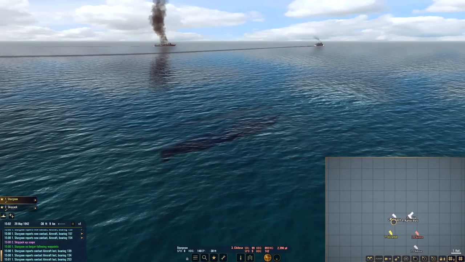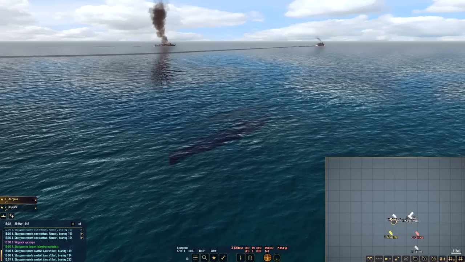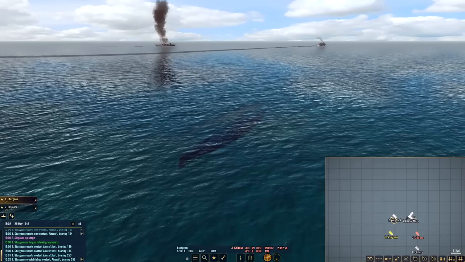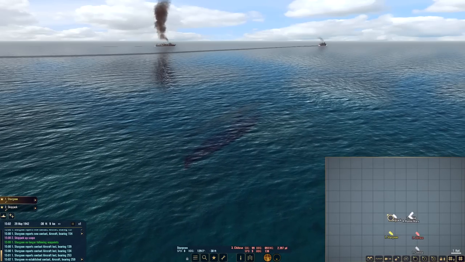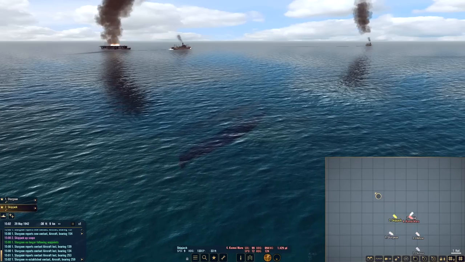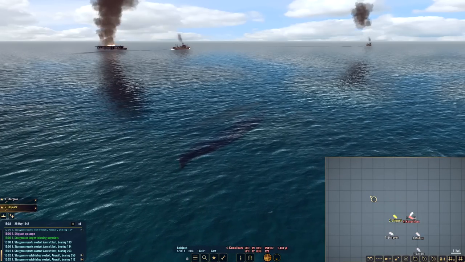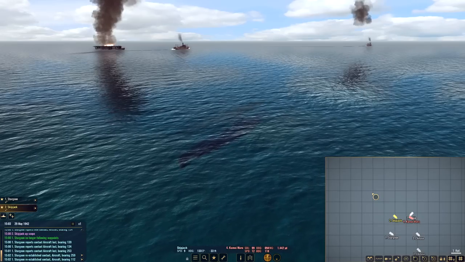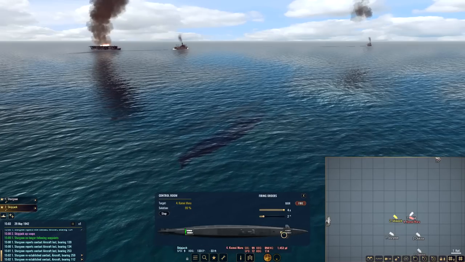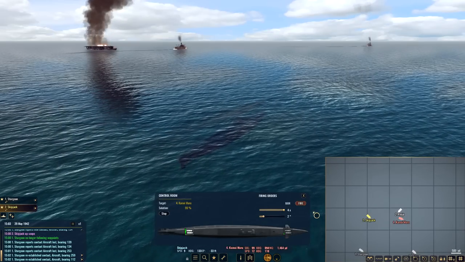Sturgeon, you turn with Chitose there. Stay with him. Okay. Watch this cargo ship here. Alright. I think we're going to go ahead and fire. He's not quite done turning, but I think we need to dive.